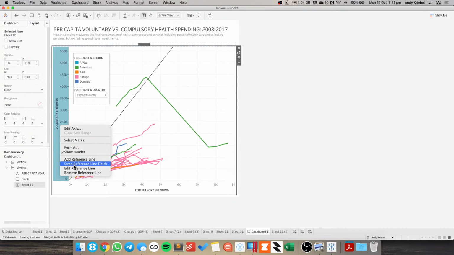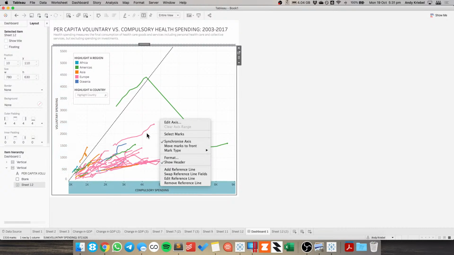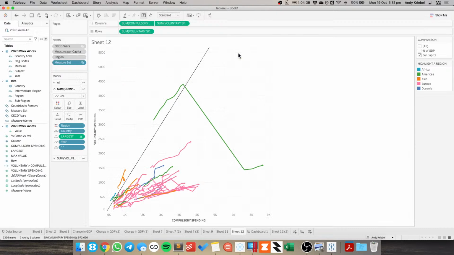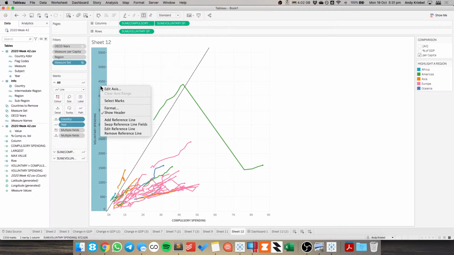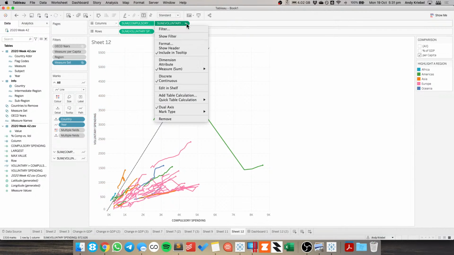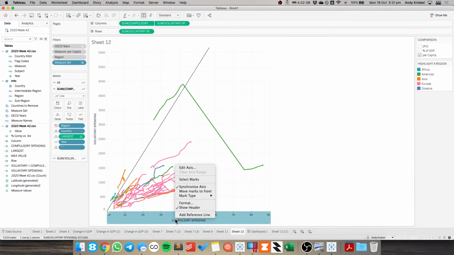So I need to synchronize. What happened here to my, what the heck happened to my 45-degree line here? Oh, I need to get rid of that. Great, it's no longer allowing me to synchronize. There we go. But why is it not?